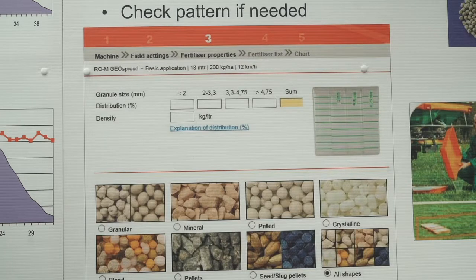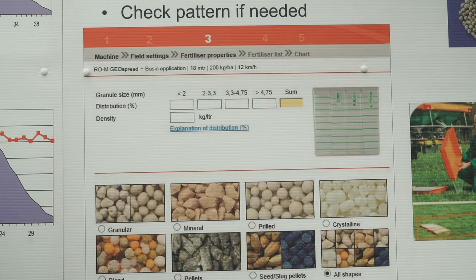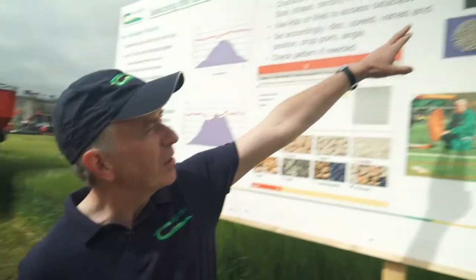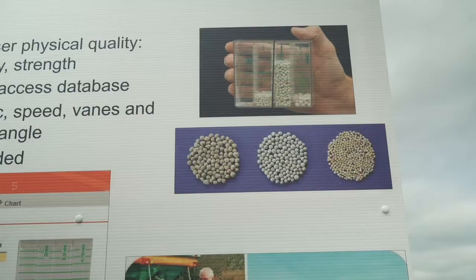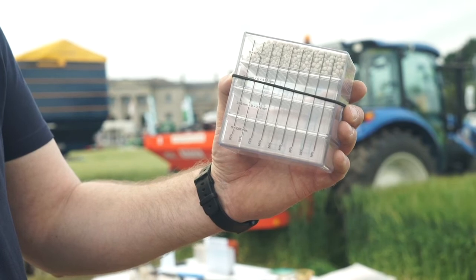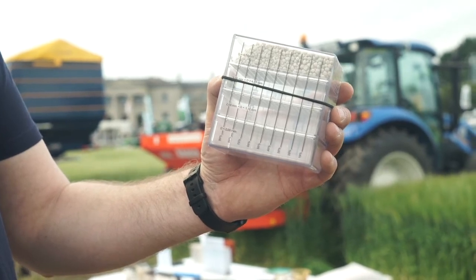So some of the key things we can do is we can look at pictures which describe the particular type of fertiliser, whether it's granular or whether it's prilled or whether it's a blend of something like that. But more importantly, we can actually get the size distribution by using a simple sieve box test, which we see here. In other words, this is a little box, you shake the fertiliser in it, and it gives us what proportion is in particular size categories. With that information, we can then set the fertiliser spreader properly.